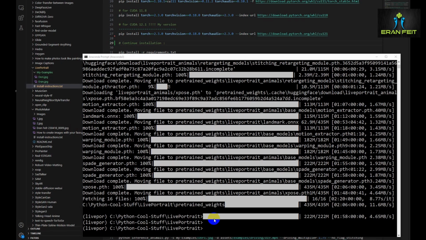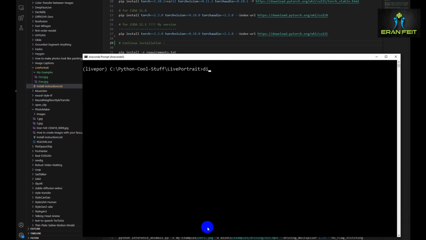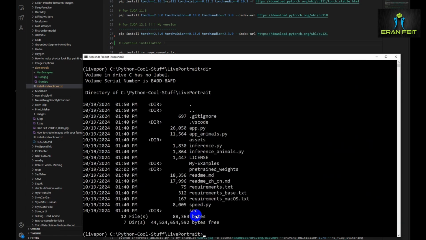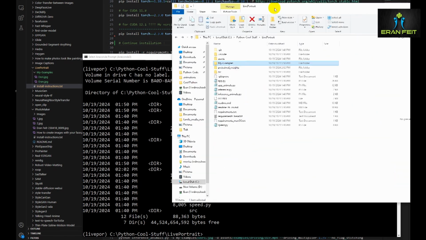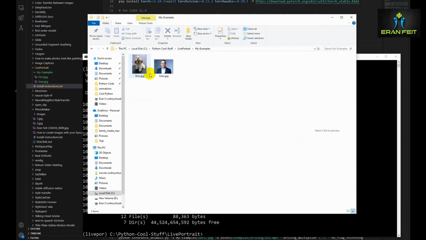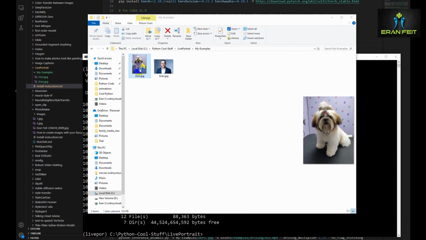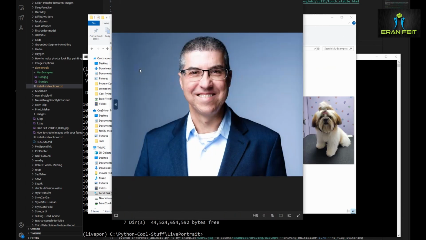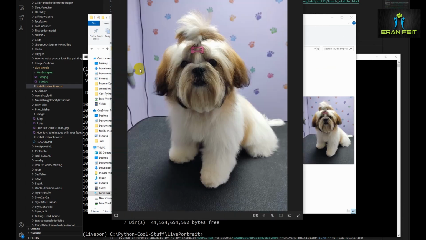So we finish the installation, finished downloading all the weights, and I also copy another subfolder named My Examples. This My Examples contain both two images that we'll use during our tutorial.